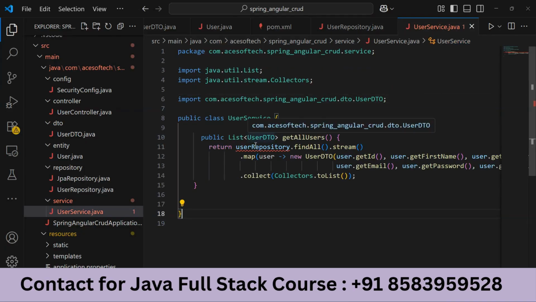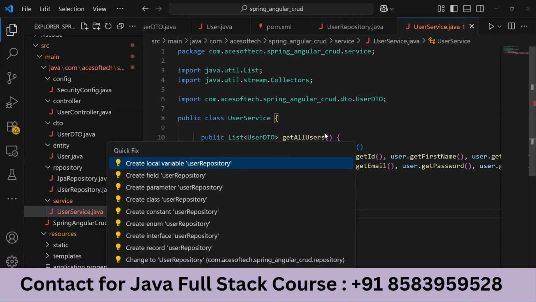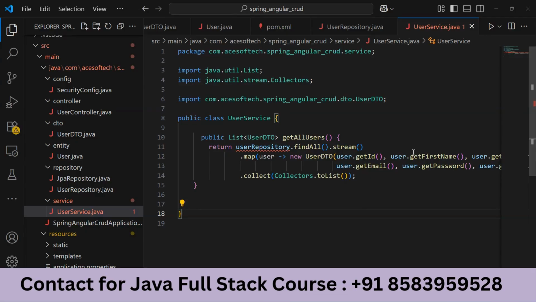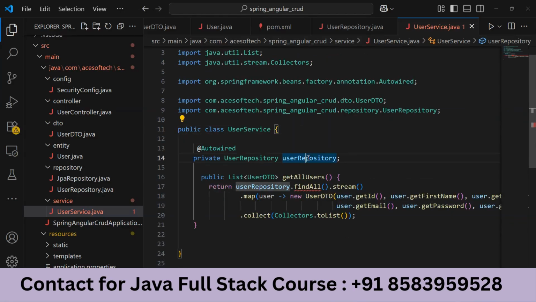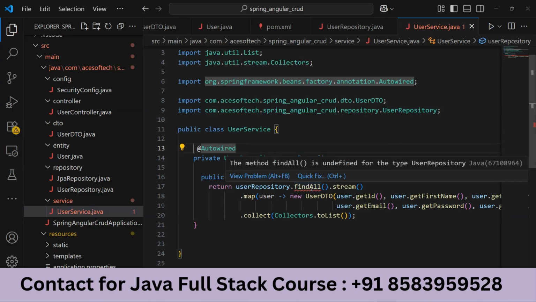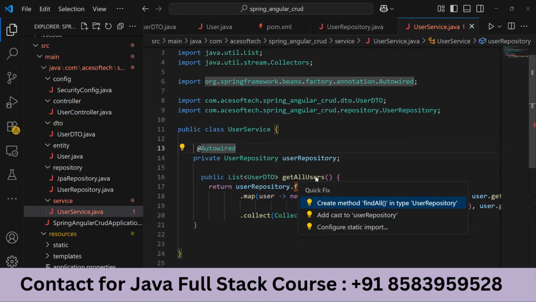We need to call this user repository here as a dependency. The name is user repository, right? We have to call here, auto add, user service, this one, user repository, and inside user repository it says there should be a function.